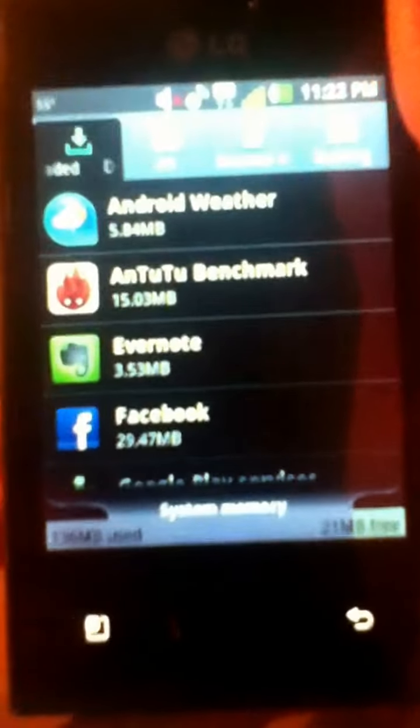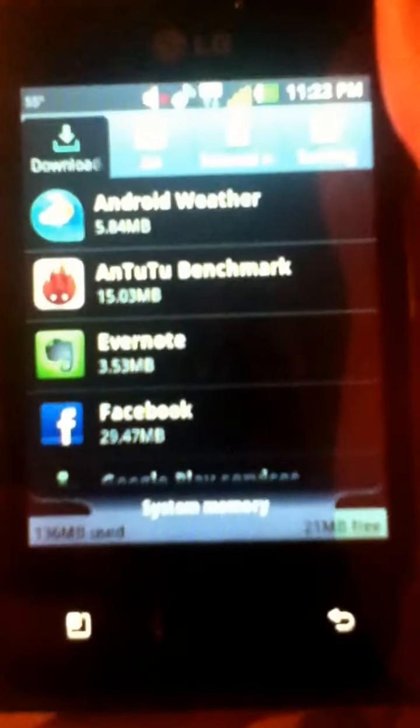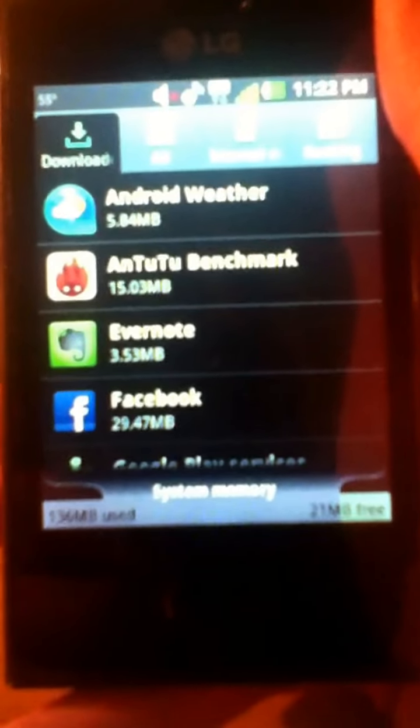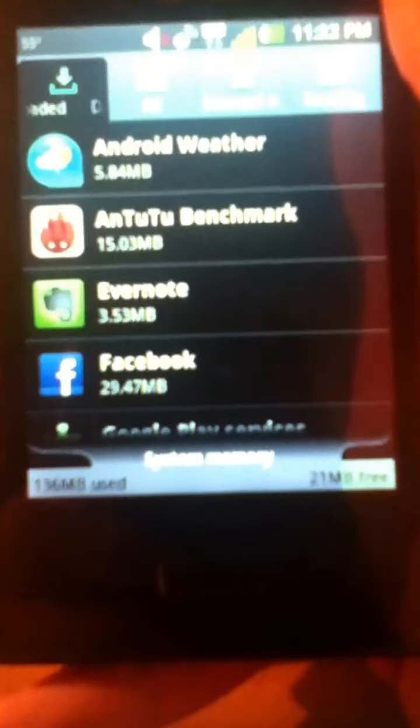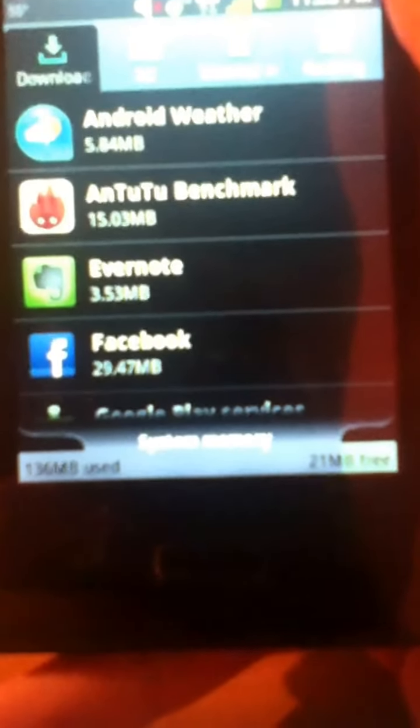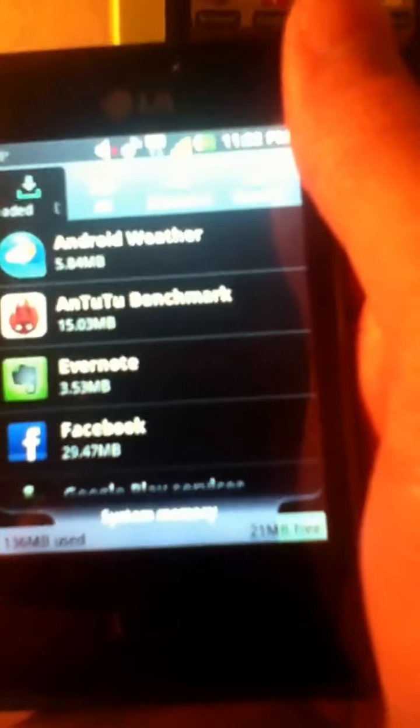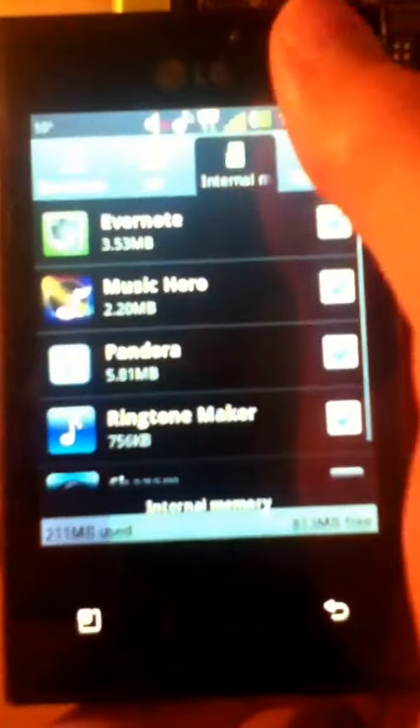Probably because it only gives you the normal memory, or the phone memory itself without the internal, is 157 megabytes, if I'm doing the math correctly. And that's not decent. That's really bad, actually, because you can only have a few things.